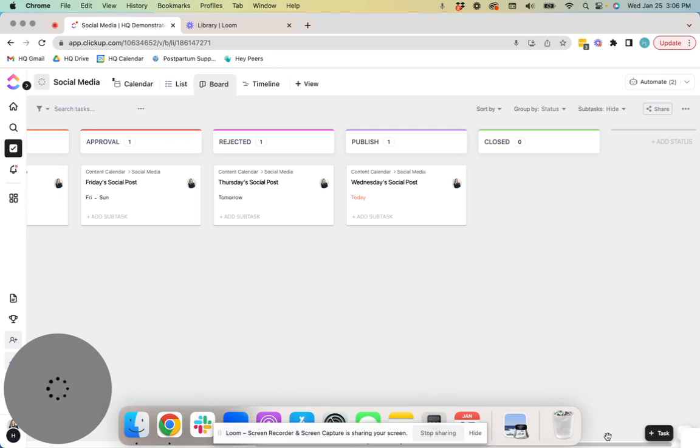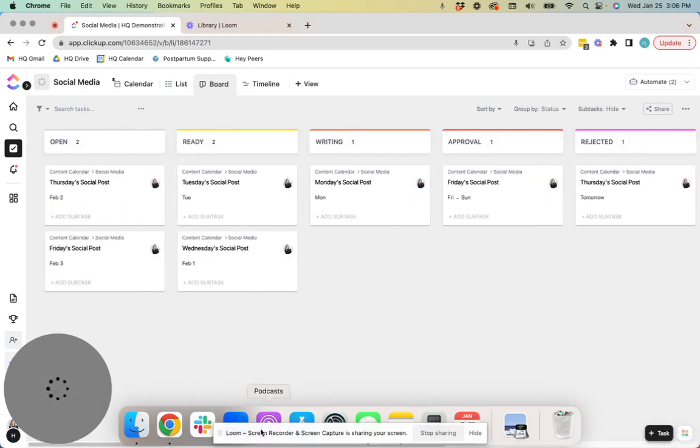So overall, that is the gist of the 3 things that I utilize to manage my social media within ClickUp. I also offer this in my ClickUp setups for all of my clients. And it's just a really great way to automate it and to get you up to speed within ClickUp and how to create a flow that works directly for you.